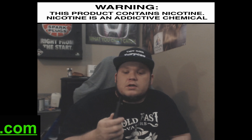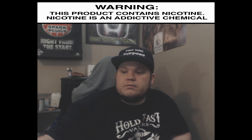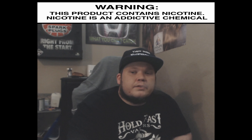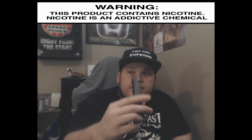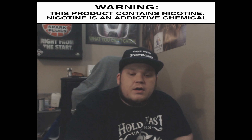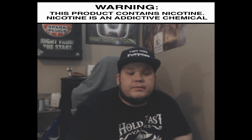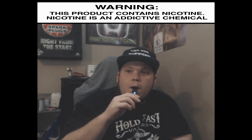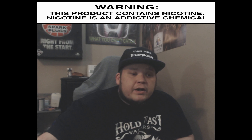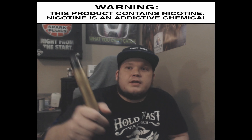Like I said, I'm loving this little guy. The charge seems to hold really well — I can usually go at least a whole day between charges, even running something full size. Modi, great job. This is developed by the same people that made the Mojo disposable pods, and the draw is really, really close. So for those of you that like the Mojo or the Juul, definitely check this out. With summer coming up, everybody stay safe — boating, drowning, make sure if you have kids you keep an eye on them at the beach, lake, or river. Stay safe, stay off the cigs, keep it cloudy.